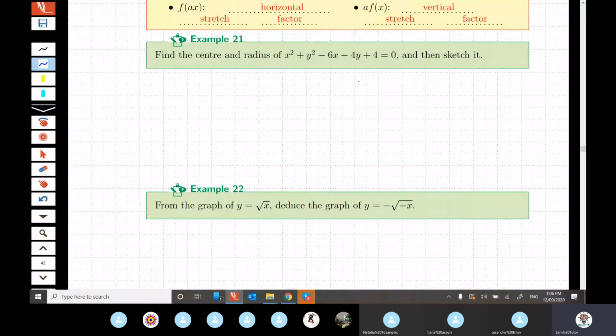Okay, this one, find the center and radius. That one 100% will be in all of your exams. Do we know how to do that by now? Complete the square. Good luck. Quickly do it. It should only take you about one line if you're doing it my way.